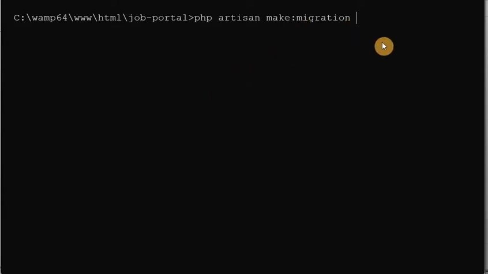Then you have to give the name of the migration file, and it should be readable. I'm going to use underscores just to separate the words: create_user_table. By looking at this file name, we can understand this file is going to create the user table. Let me press enter.